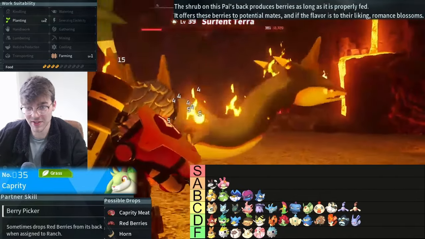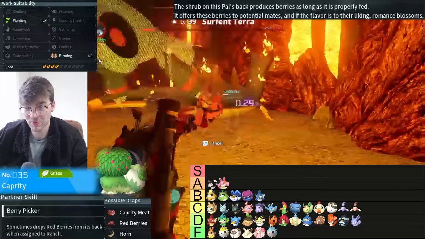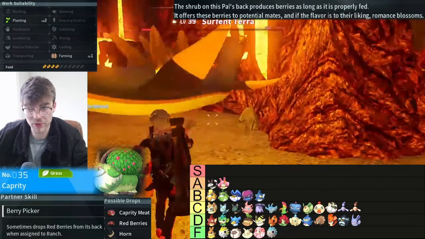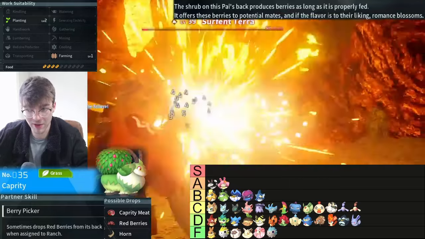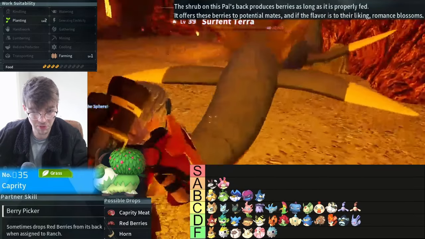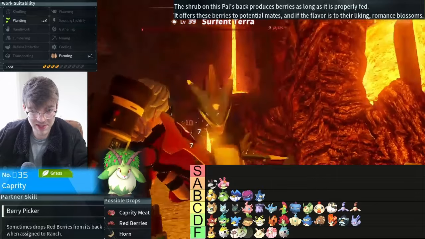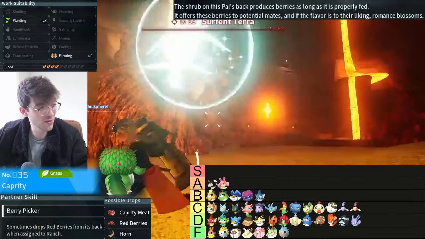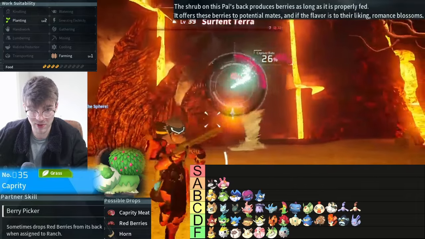Caprinti next. Good old berry pal. Sometimes drops red berries from its back when assigned to the ranch. The farms produce so many red berries with the planting and gathering minions that this minion was not used at all for me. Definitely another low tier minion that is absolutely garbage. I don't know if it's that bad though. I mean, I'd never used this. It's genuinely right there with the cotton candy one. I guess they wanted some ranch minions.